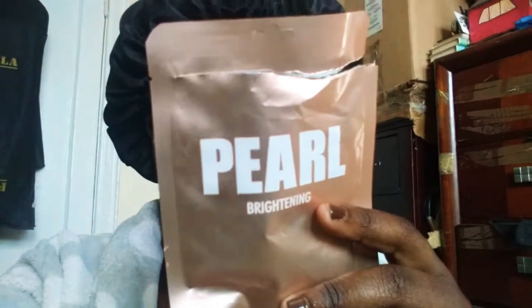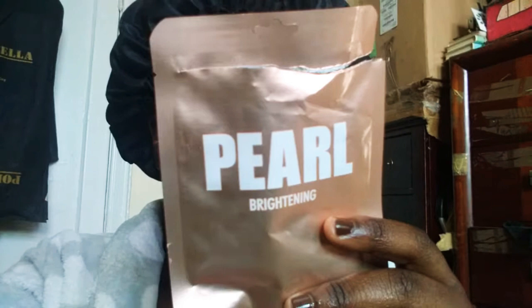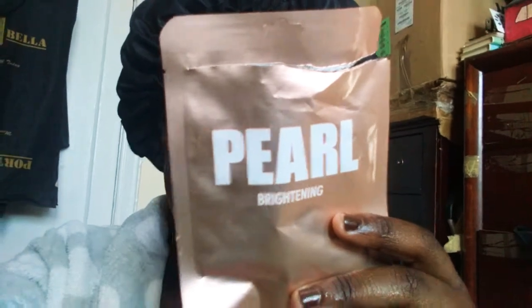So this mask, it says cleanse and tone your face, unfold single mask, apply to the contours of your face, leave them for 20 minutes, then remove mask and gently pat and absorb the remaining essence into your skin. That's what I did, and put the rest on your neck and body. That's also what I did. Let's see what this claims to do.